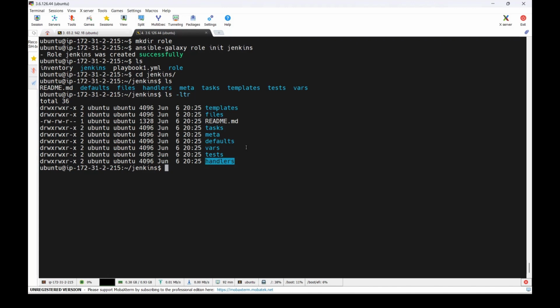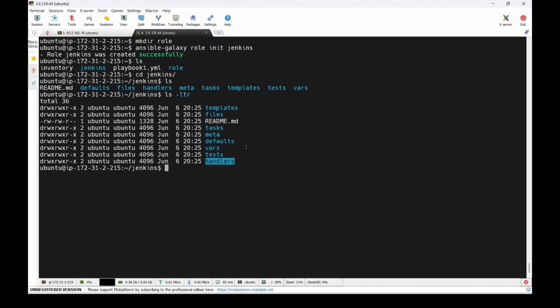Now another folder which it has created is tests. So tests is like putting some test cases. It can be any test which you write, and quite the same thing with a shell script or any other script also. Vars is used to write some variables. Defaults is also used basically to write some variables. Vars and defaults more or less have the same job, but there are certain differences also, which I'll talk about in another section, because I'm going to create an altogether separate video where I'll be explaining interview questions in Ansible. I'll be explaining the differences between defaults and vars, because it's a very important interview question also.